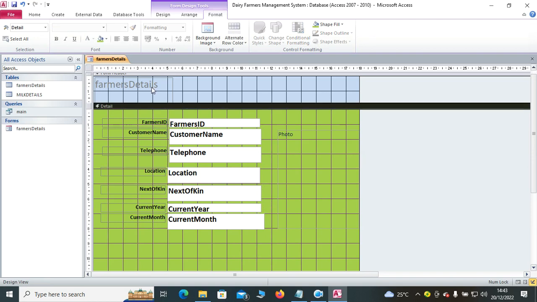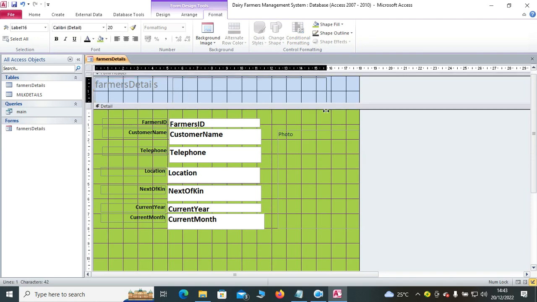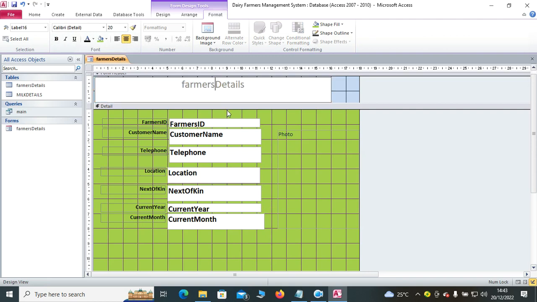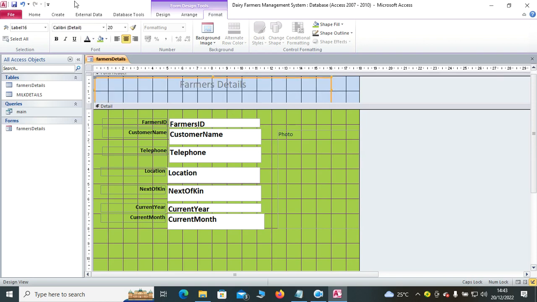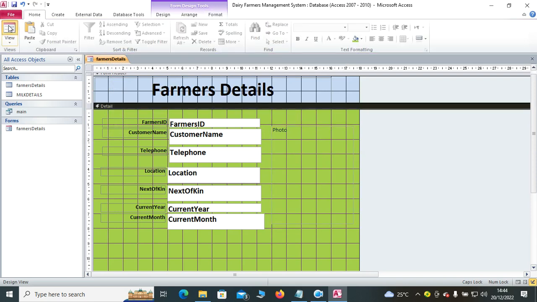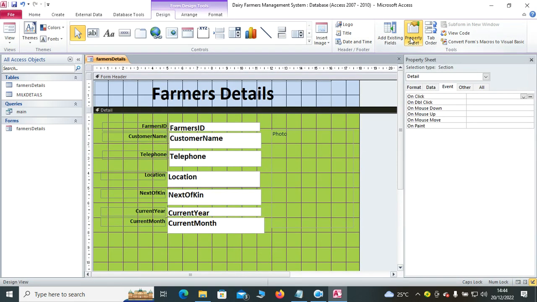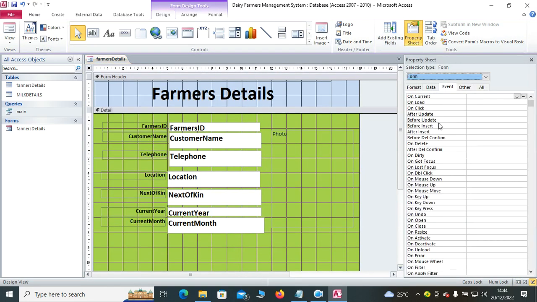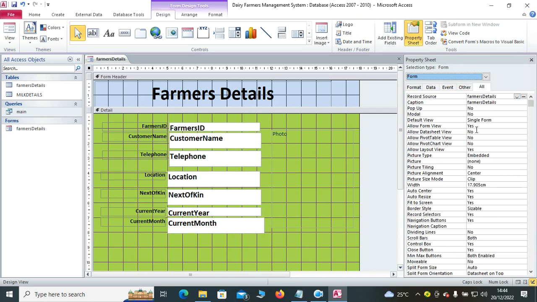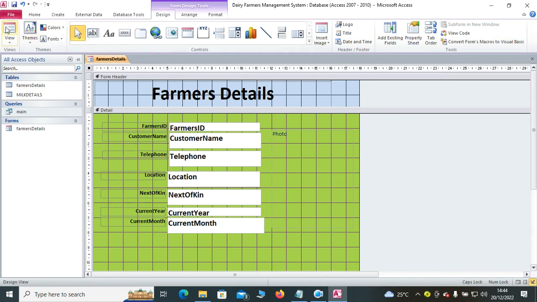Good, there we are. So again, this one you can bring to the center. So we have farmers details. This should be capital. Farmers details, again give it a larger font and also a vivid background or font. So this is what I have, but sometimes you may need to make it pop up by going to this point, choose form here, then model, yes, pop up, yes. So you see what happens.